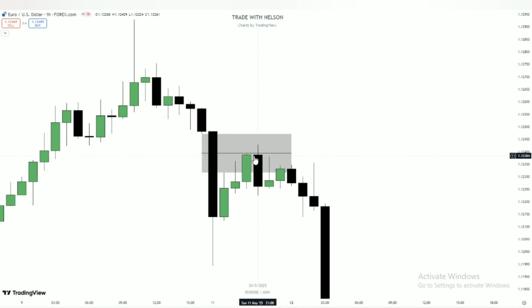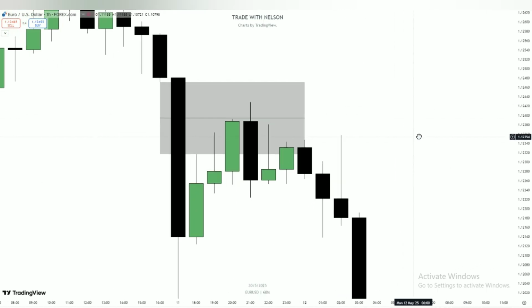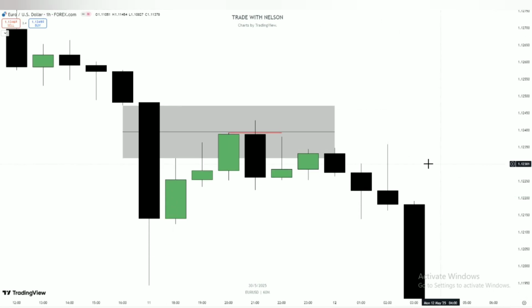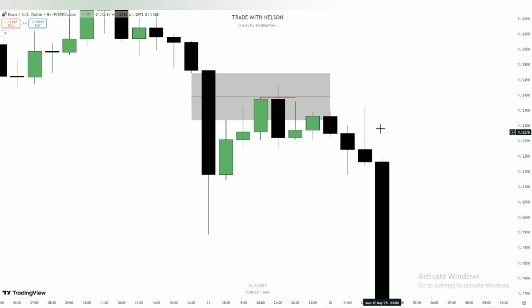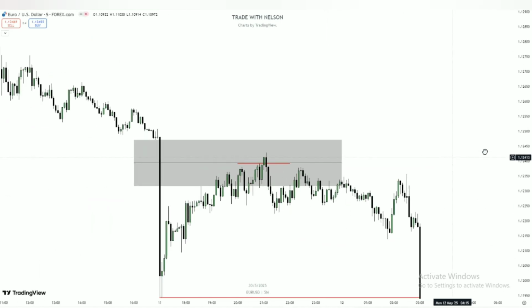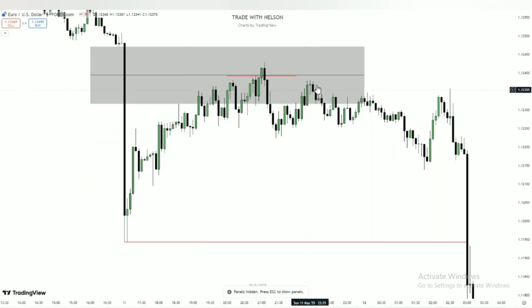So over here, this fair value gap, we also have a sweep of the previous candle's high. This is the sweep of the previous candle's high. And our target will be the low of the fair value gap. This low, our target. We drop to the 5 minutes time frame since this is the 1 hour time frame. So over here, this is the 10 o'clock candle, this is the 9 o'clock candle, and this is the fair value gap that we have from the higher time frame.